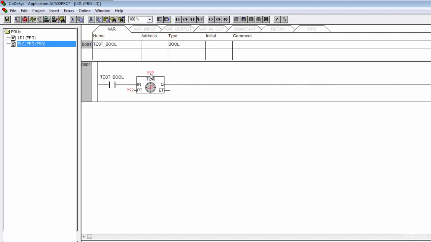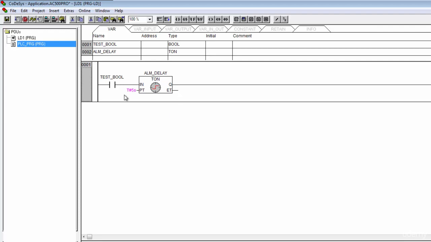the other side. And let's give that a name, and that'll be ALM_delay. I'll hit enter twice, I've got it. And I'll just make this a 5-second delay. So that'll be T#5S. Hit enter. Good. And there's one other thing.